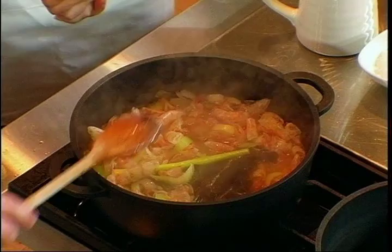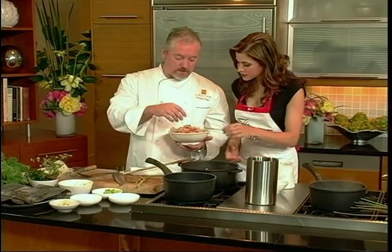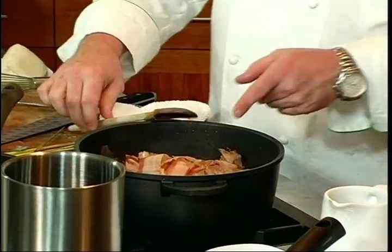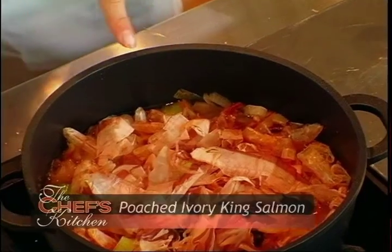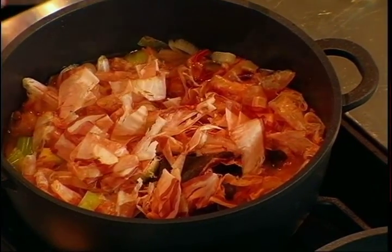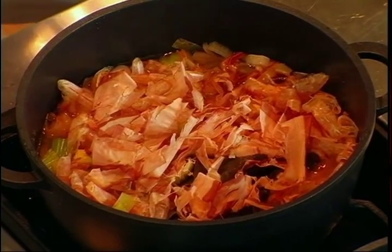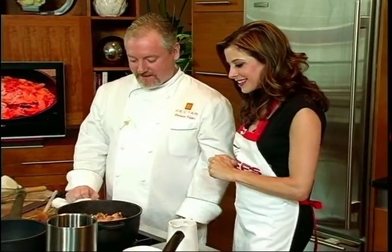If you want to stop here, let it simmer for about 10 minutes and strain it out — you've got a beautiful soup. What we're going to do is make it into a miso soup, which requires the bonito we were just talking about. Is this edible in its present state? Yeah, absolutely — we'd love to taste a little bit. I love that smokiness — it just melts in your mouth. The cool thing is if you look at it, it kind of starts to move a little bit. It actually looks like it's alive — it's an awesome garnish. You put it in there and it starts moving.